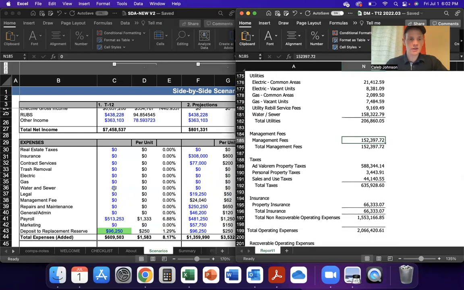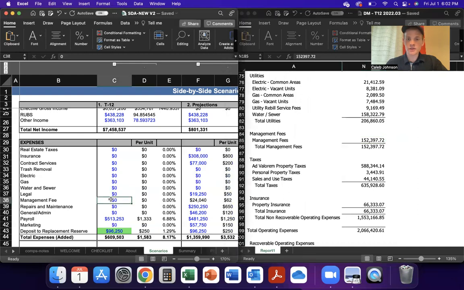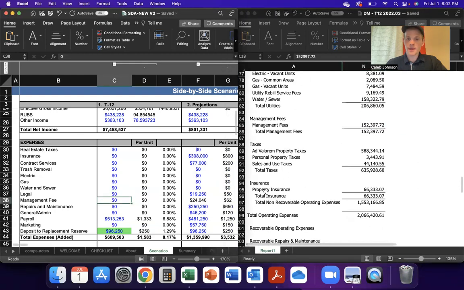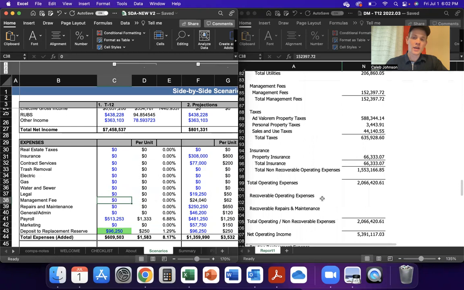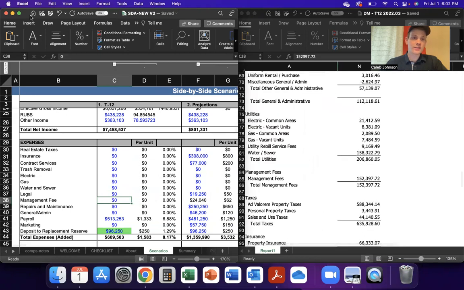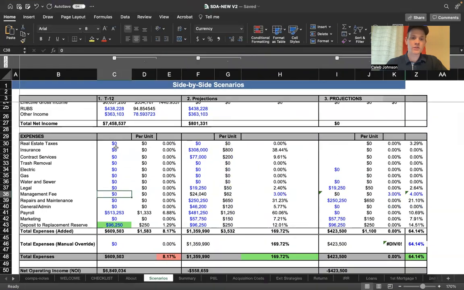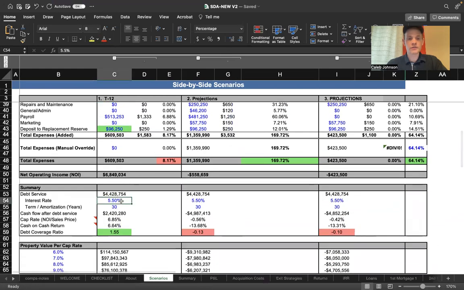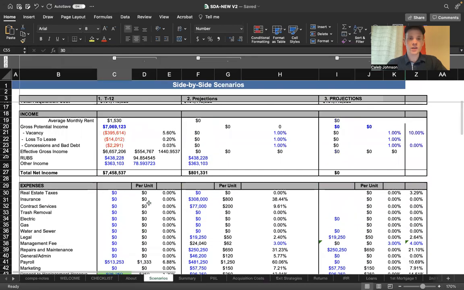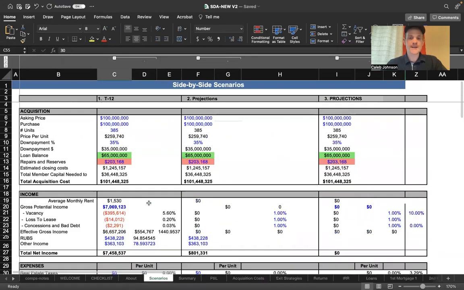Management fees, you just add in management fees over here in the SDA. Taxes, insurance, all go into this column as well. And that's really the start, the baseline. And you'll have all that data filled out. You can see, if you scroll down here, there's interest rate as well as the amortization. And that's really lesson one, that's really it for the homework.